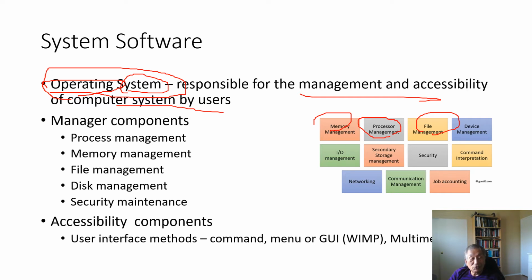And then the user interface part is again a high-level operation part, but this one deals directly with the user. So how to manage the icons and how your mouse works, and sometimes there's a speaker or microphone, to handle your work. That kind of operation is controlled by the user interface part, the accessibility component.